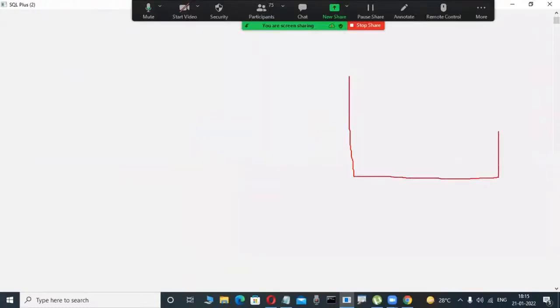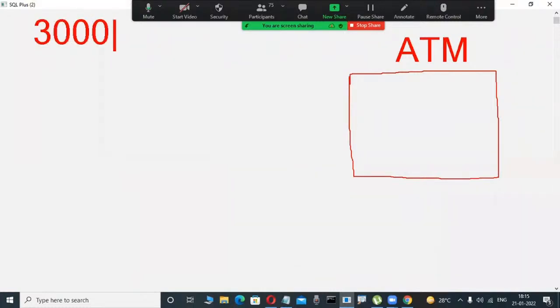This is an ATM machine, for example. I'm telling just one scenario. Now, what is my balance in my account? 3,000 is the balance. Today I decided to withdraw some amount, for example. I'm going to the bank. This small scenario is easily understandable, even for a non-technical person. I'm going to some ATM center, for example.